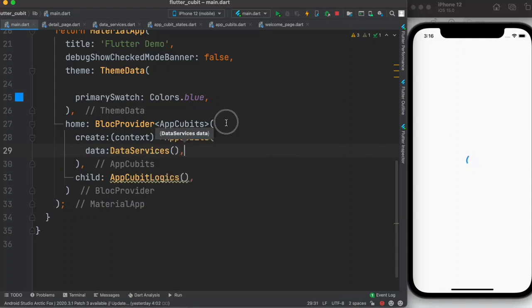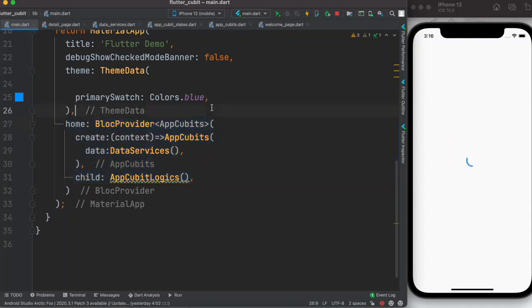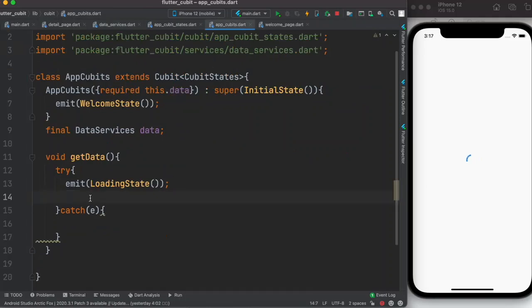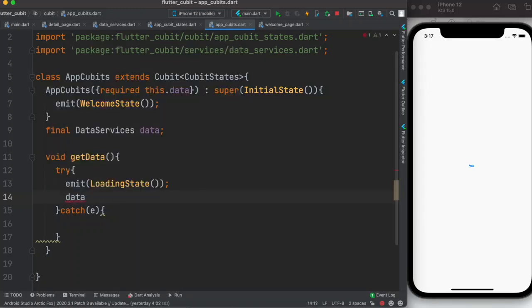So what happens here, once we first create this cubit, we are also asking to create a service over here, and an object from this service. Hopefully it makes sense. And after that we would be over here, and then we can load the data and put it in this variable.